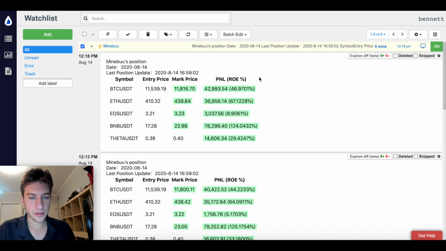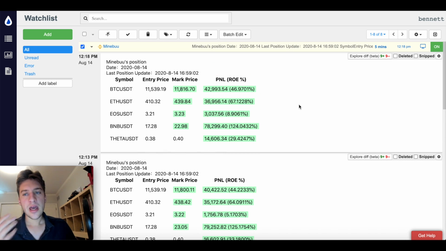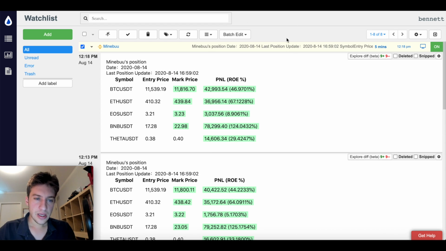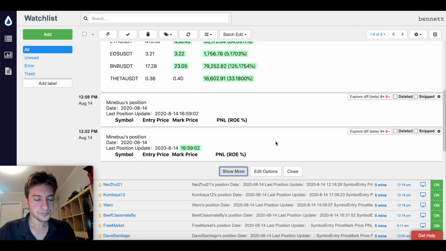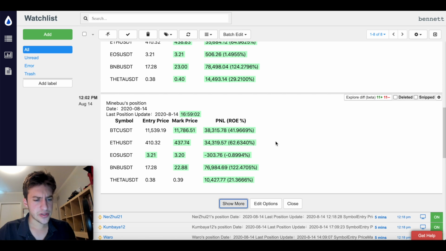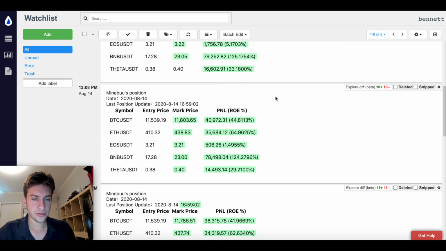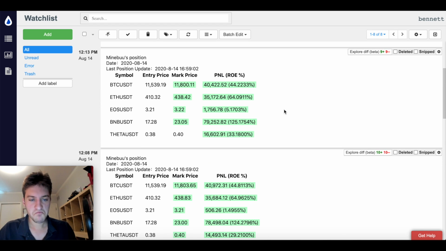Another pretty well-known guy, Mean Boo, except all of his are in profit. And this is the kind of thing I like to look at. When you see a trader who is quite talented and who tends to pick bottoms and tops quite well, you can trade with him. It doesn't mean that every one of his trades is going to be spot on, but this guy's pretty good. He has pretty good stats, and I think he just knows the market pretty well, and he holds at good times too, typically, and that's why he's up like $150,000 today or something like that.